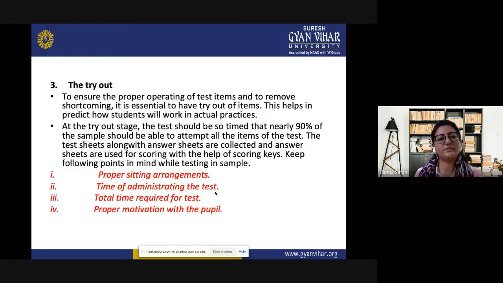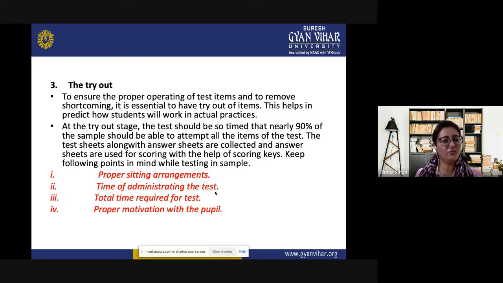Then the next step is the tryout. To ensure the proper operating of test items and to remove shortcomings, it is essential to have a tryout of items. So this helps in predicting how students will work in actual practice. At this stage, the test should be so timed that nearly 90% of the sample should be able to attempt all the items of the test.